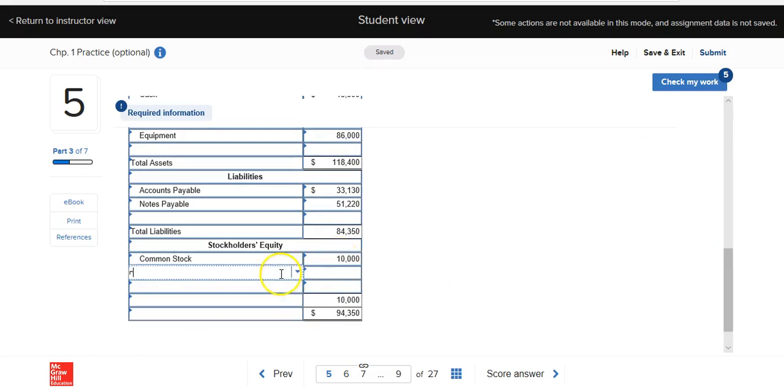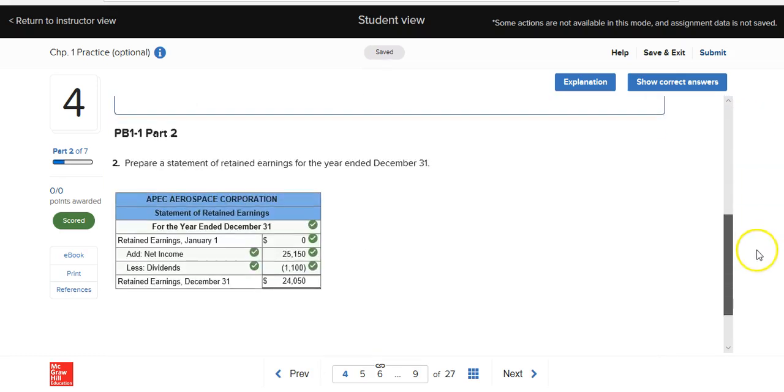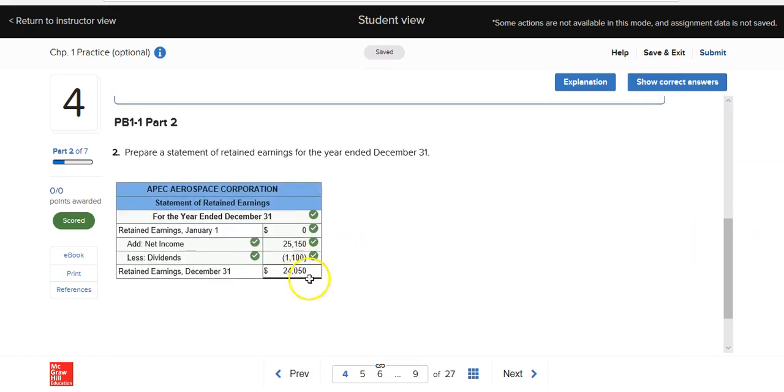The other portion I said was our earned capital, the amount of our earnings. And this is where we bring the balance from the statement of retained earnings onto the balance sheet. If you recall, the statement of retained earnings ending balance was $24,050.